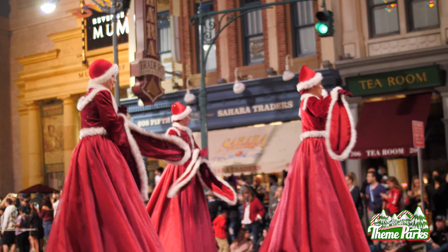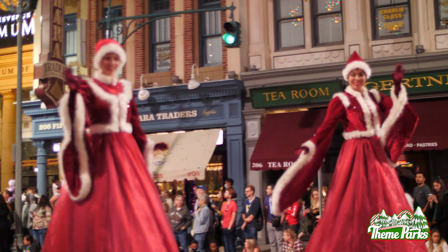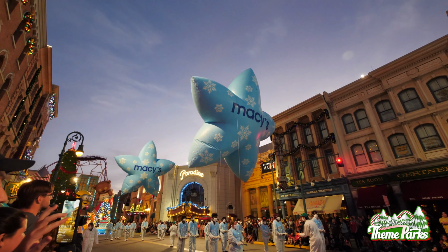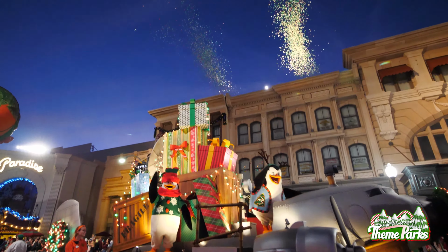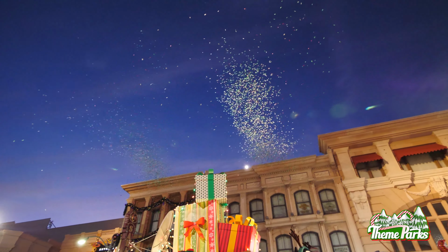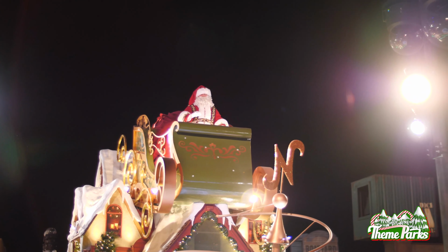This was Isabelle's first parade outside of Disneyland, outside of the Oogie Boogie Bash parade. So what did you think? This is your first holiday one too. Okay, so I love parades in general. I also love the Macy's Thanksgiving Day Parade, so this is like the dream. I got to see a condensed version, but with fun characters. I loved the Penguins of Madagascar. I love Santa Shrek. I loved seeing Santa. He wasn't scary. He was far enough away that it wasn't scary. I liked that a lot. That was a lot of fun.